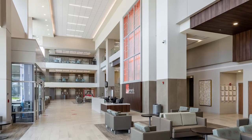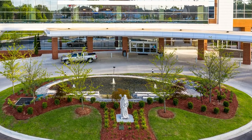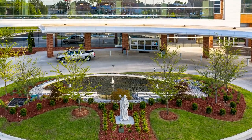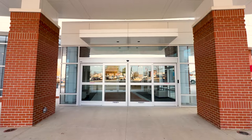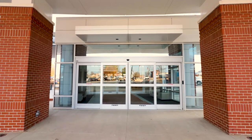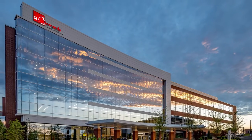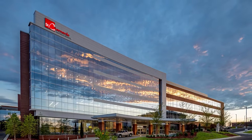We built this tower to prepare for tomorrow's opportunities, because we're anchored to this community and committed to our mission of providing Christ-like healing. When you walk through our front door, know that we're ready and equipped to meet the challenges you face. Even if you're just popping in to say hi, know that we're always open, and you're always welcome.